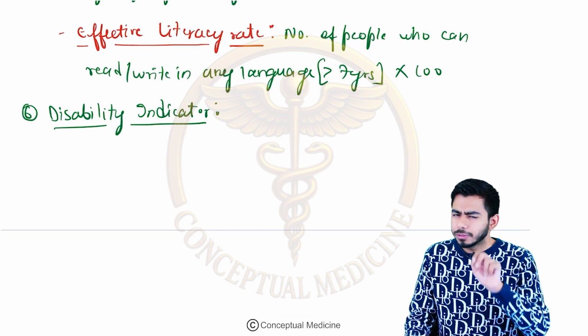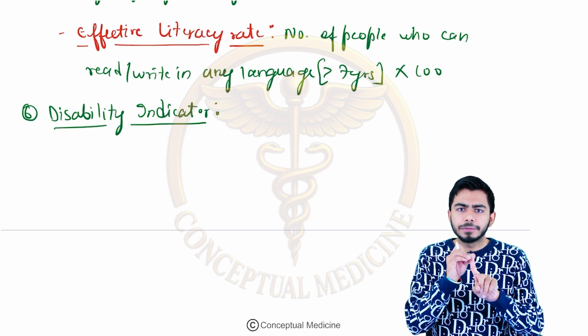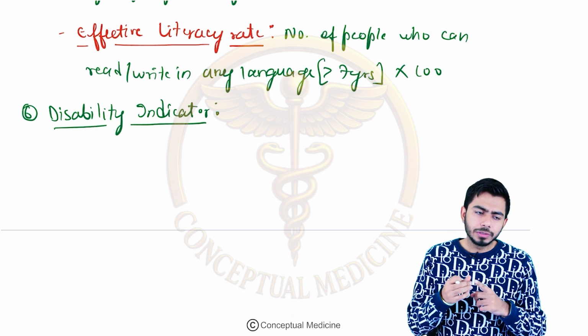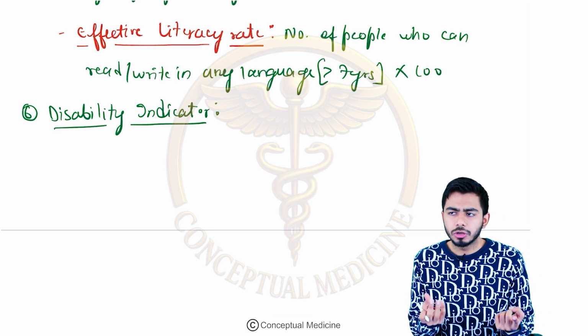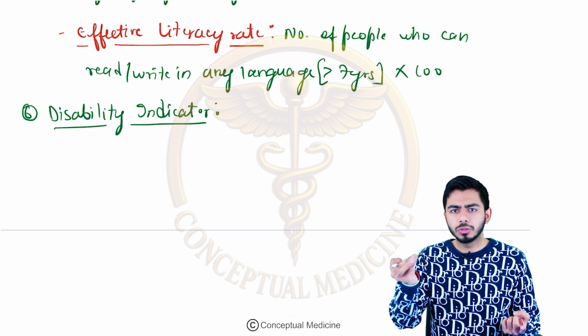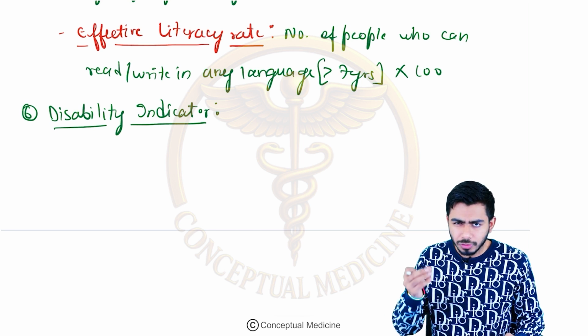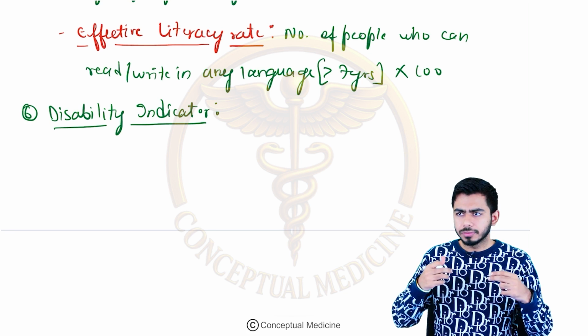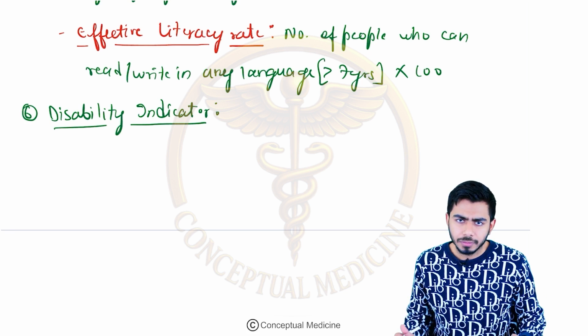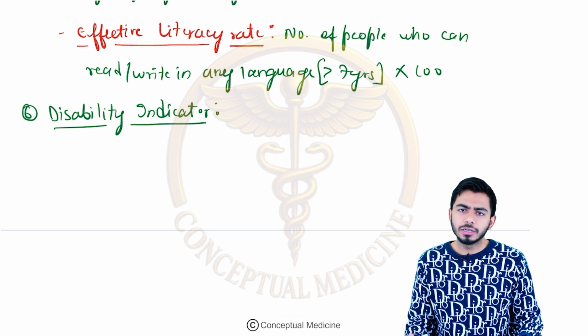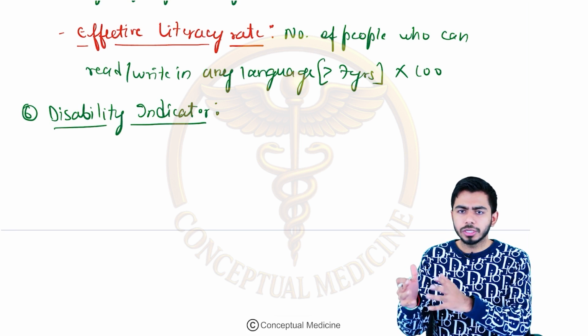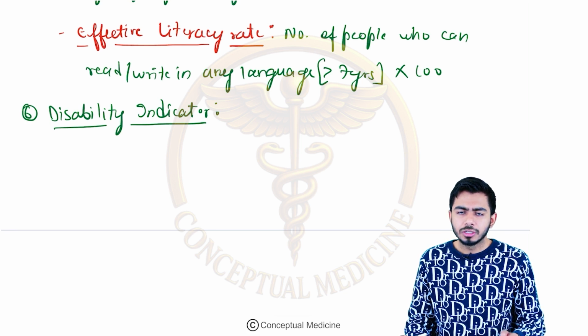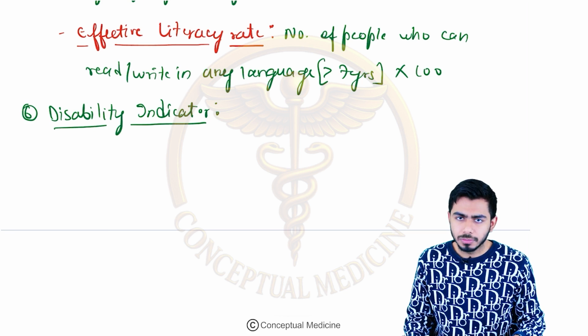Here basically two types are there. One is the person type, that the person is having some kind of deformity, or due to the disability the person is not able to perform some function, perform some work, right? The other one is the event type, that for example the person is feeling lazy. Sometimes you are not feeling like studying, so due to that you are not doing any kind of work. So that is the event type disability.